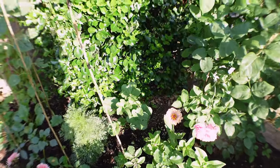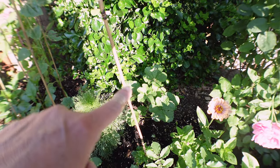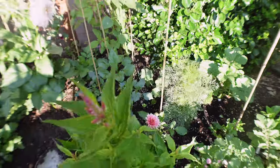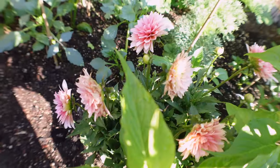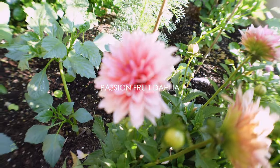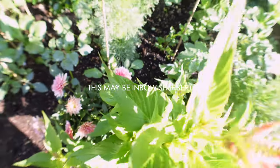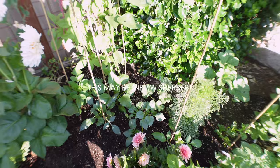I planted a lot of hollyhocks throughout the property — there's one growing there that won't bloom until next year. Then there's a chocolate lace flower that hasn't bloomed yet but is doing quite well. One of the dahlias I got is the passion fruit dahlia — it's a short dahlia but so pretty. The color is a really nice beautiful peach and it blooms so much. It's being a little overtaken by the plant next to it, which wasn't smart of me, but hopefully it'll keep doing okay.